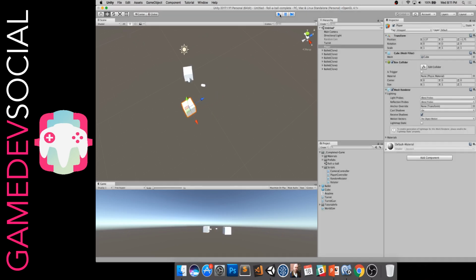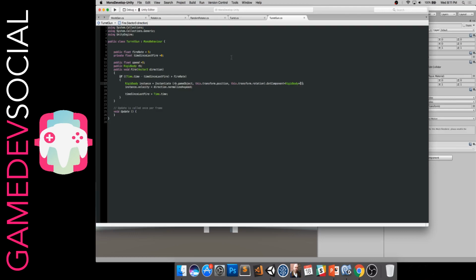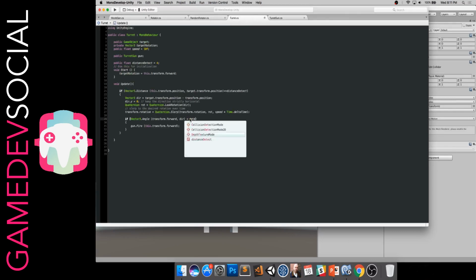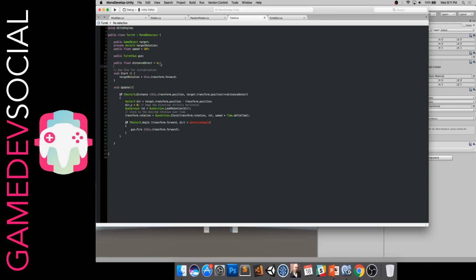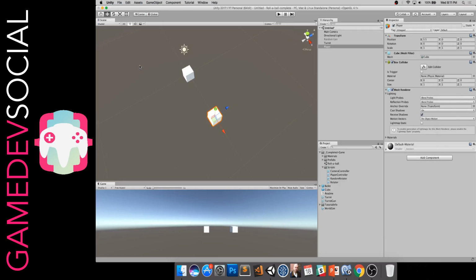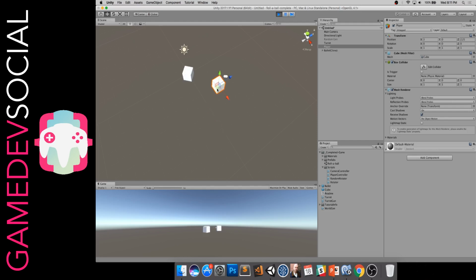So what's interesting is now that I have all these fields, I can even, in the turret, make here a detection angle, public float equals, let's make it 15 degrees. So I can make it start firing at you once it's within a range, you know? So it looks kind of not perfect, which is often the interesting part. You want to make your AI not perfect, but kind of good enough, but not too good. Because too good AI is boring.